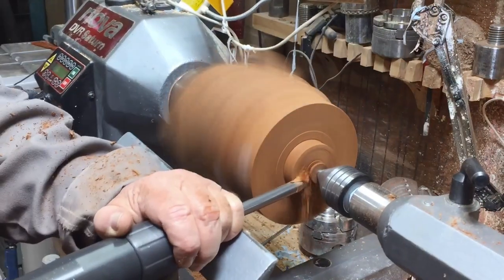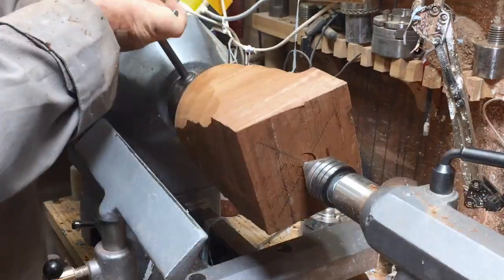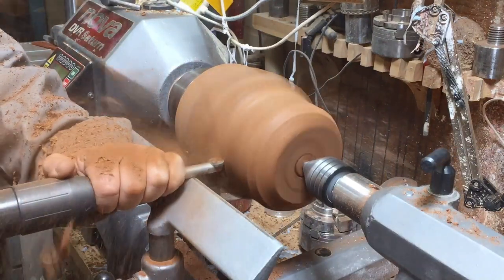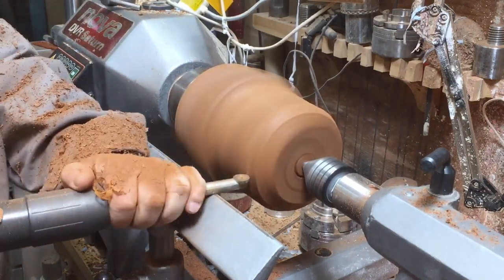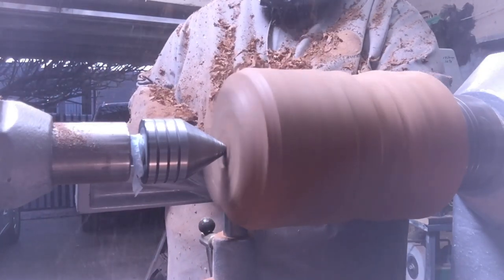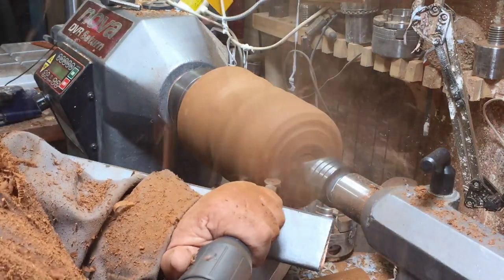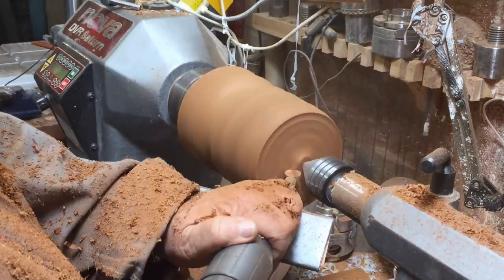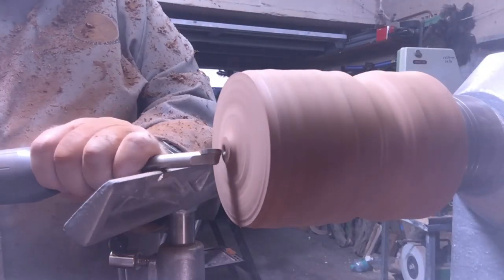So, new piece of wood. I cut — well, I actually didn't cut myself, I touched the revolving center too hard and started bleeding. What can I do. I'm creating both sides — one side as a tenon — and I start creating the shape of the lantern. Here I'm going to create a collar and you will see step by step my idea of doing it.